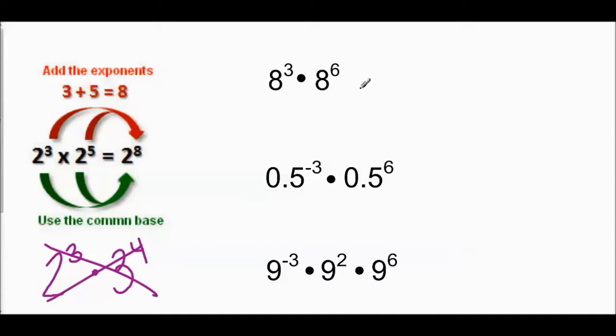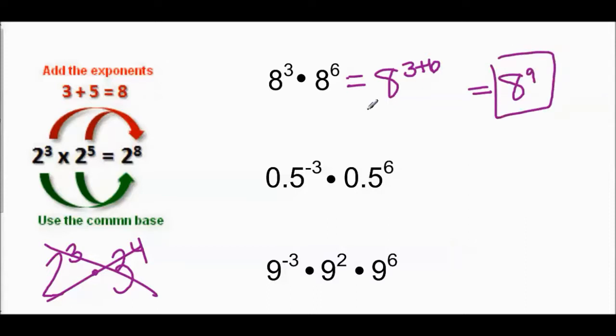So let's say it's test time and you have forgotten the rule of what to do. Expand it out and then count how many bases you have. Or if you know the rule, you get enough practice with it, you recognize that to do 8 to the 3rd times 8 to the 6th, you're really doing in your head 8 to the 3 plus 6 power, which is 8 to the 9th power. This part right here, that is going on in your head. I'm not expecting you to write that out at all.